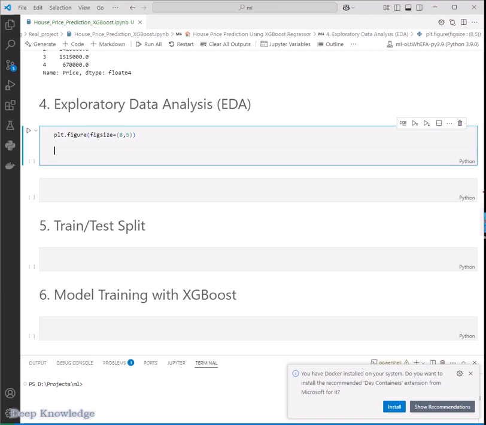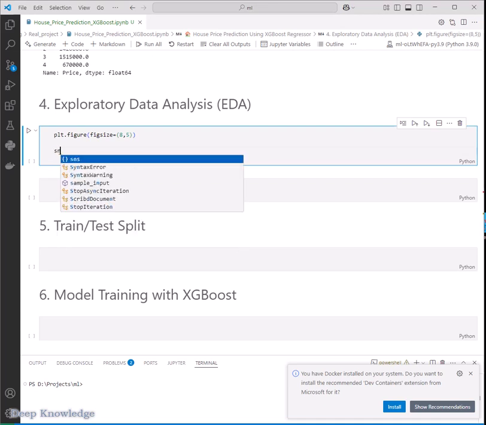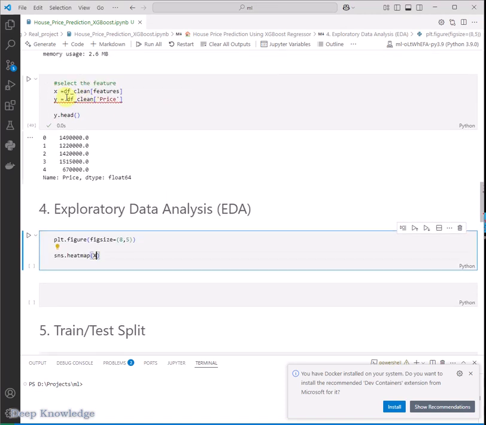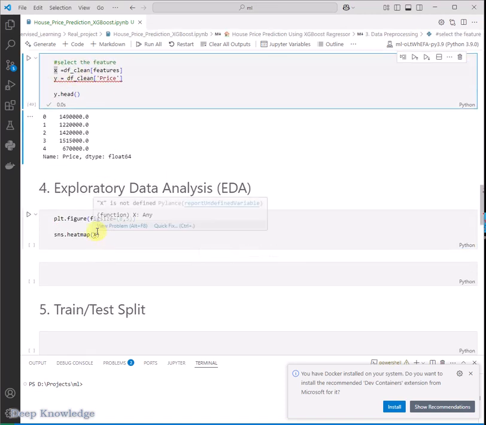Just only this. And now we will use the SNS package. Now you can have the heat map for the correlation between the parameters. X dot correlation, which is it, X? Yeah, it's X, but small x.